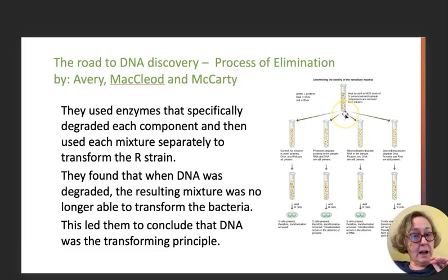Here it is again. Again, they used enzymes that specifically degraded the components. For each, they degraded the RNA, they degraded the protein, and they degraded the DNA to see which one of them prevented transformation. And what do you know? It was DNA. When the DNA was degraded, the resulting mixture had no transformation. And this should have led to a universal conclusion that DNA was the transforming principle. But it did not. Because it's a ludicrous conclusion. And everyone's like, no, there's no way.